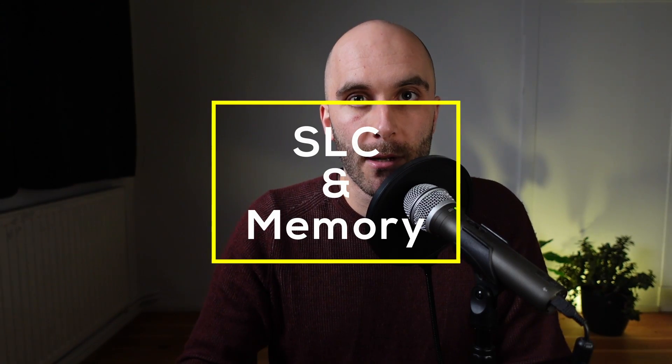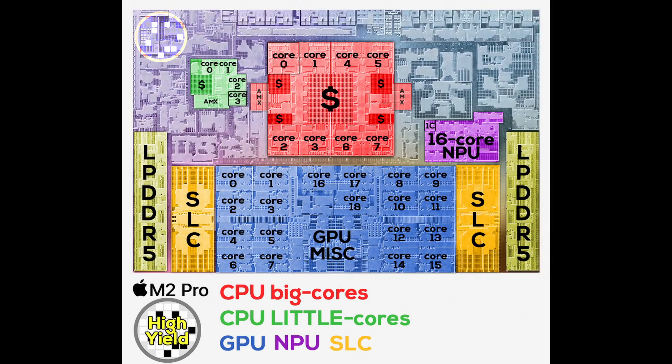Next are two really important parts of Apple's SoC: the system level cache, which is basically an L3 cache that can be used by CPU and GPU alike, and the memory interface, which connects to the unified low-power DDR5 memory. The SLC is marked in orange and the memory interface in light yellow. It's interesting to see how much die area these two parts use up, but since cache and memory bandwidth are crucial to both GPU and CPU performance, it makes sense that they're a major focus of the design team. M2 Pro supports the same amount of up to 32GB of low-power DDR5 memory as M1 Pro. It's hard to tell if the size of the system level cache was increased — I think not — but if the size changed, it wasn't by a large amount, since that would have been immediately apparent.